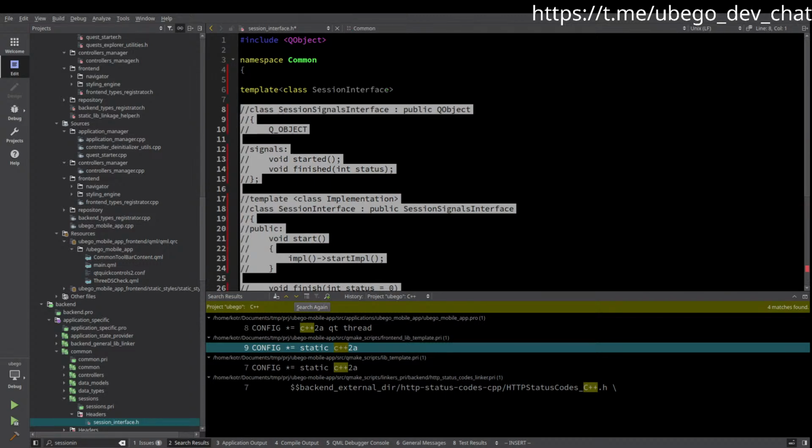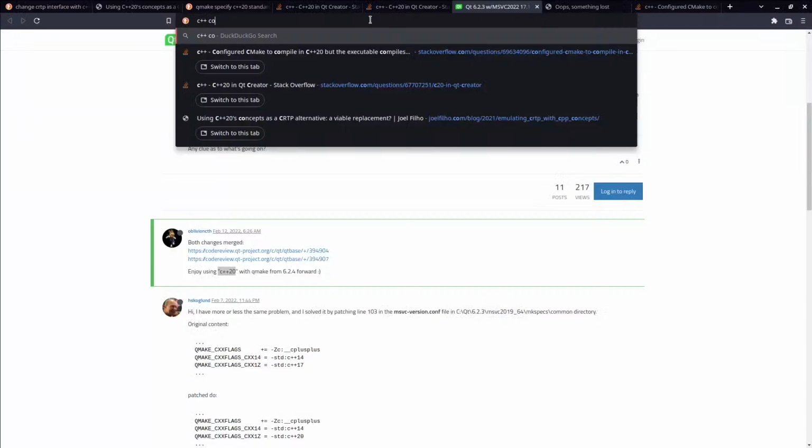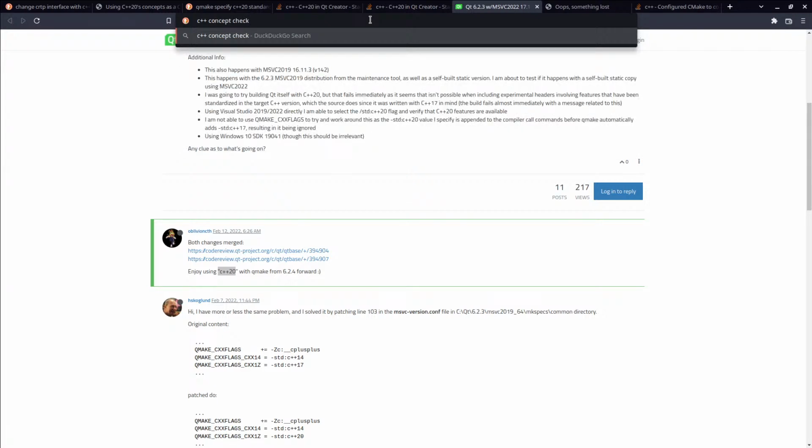I wanted to check how Qt C++ concept, check that a class has a Qt signal.